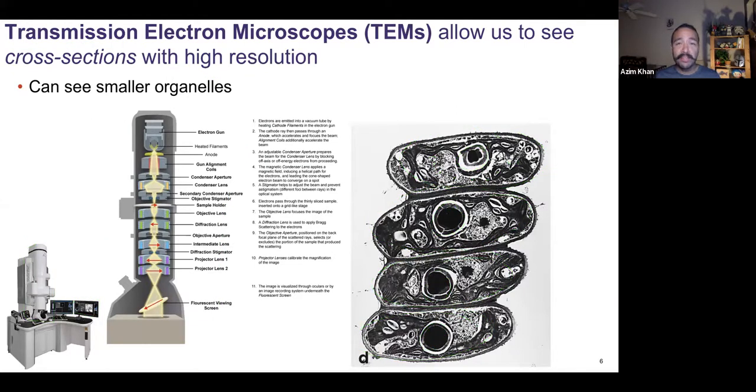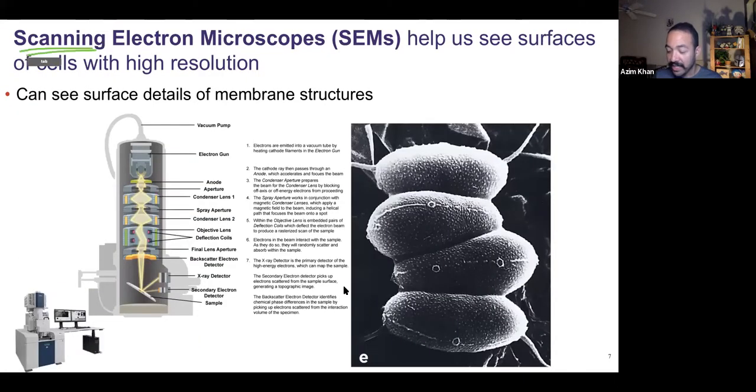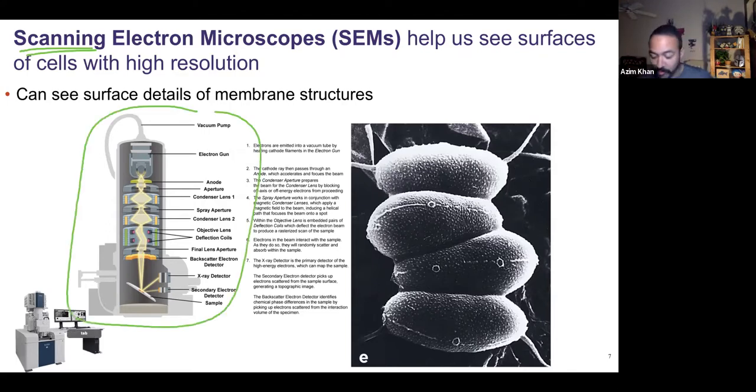But sometimes you might want to see what's going on the surface. Transmission lets you see inside, but what does the surface of a cell look like? To do that, you need a scanning electron microscope. Again, I'm not going to test you on how this whole device works. It's also pretty big, but you do coat biological specimens, cells, with a special material, and that allows you to see what's going on the surface of these cells.